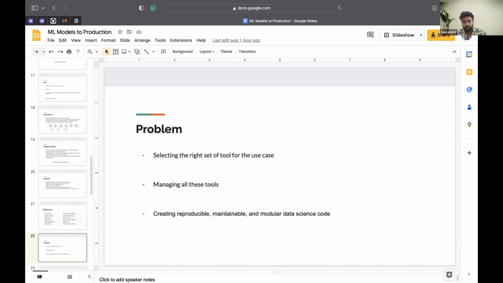As I just said, the problem is finding the right tool for your use case. Selecting a tool from so many tools is really hard. And you will continuously be getting every new tool, because the MLOps landscape is growing. You can find some really cool tools in the market, so it's really hard to find the right tool and also switch between them, right? There should be some kind of tool which will maintain all these workflows and manage all these open source projects.